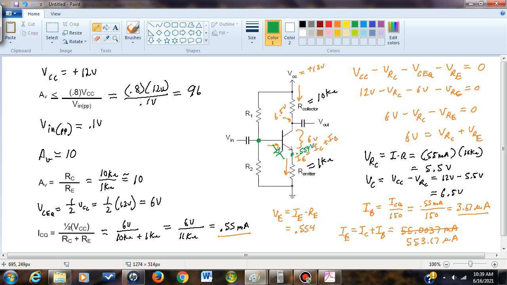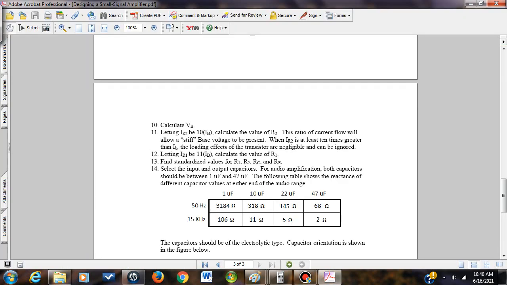Therefore, making that assumption, the voltage drop that would be incurred because of the diode here is 0.7 volts. Therefore, VB must be 0.7 volts greater than VE. So it would be at 1.254 volts right here. And the equation would be something like this: VB is equal to 0.7 volts plus VE. And that's how we arrive at VB.